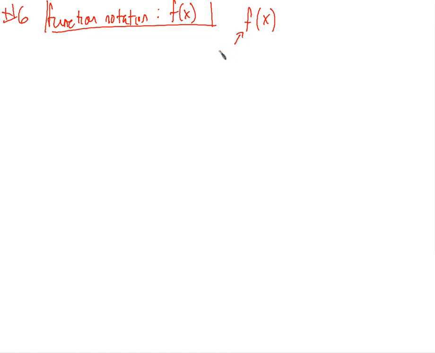This is the function named f, and this is its input. It's a function of x. When we say something is a function of something else, it means that the one thing, this input, affects the output. Right? So, I'm not a meteorologist, but the temperature outside I know has something to do with the pressure of the air around you, and so temperature is a function of air pressure.